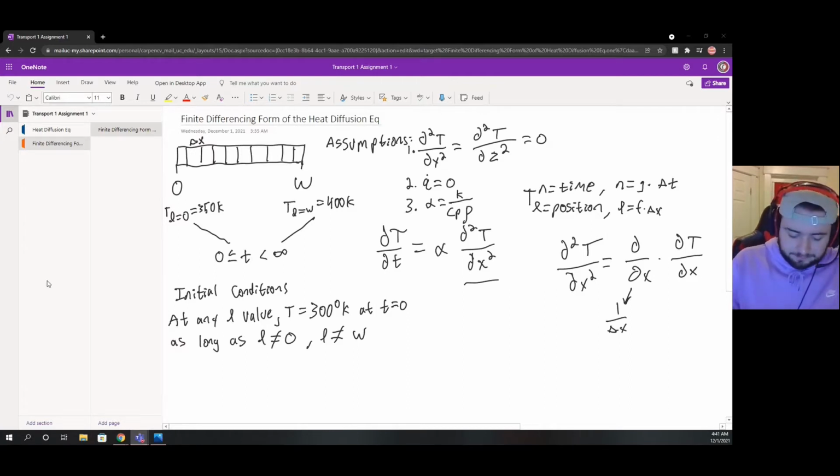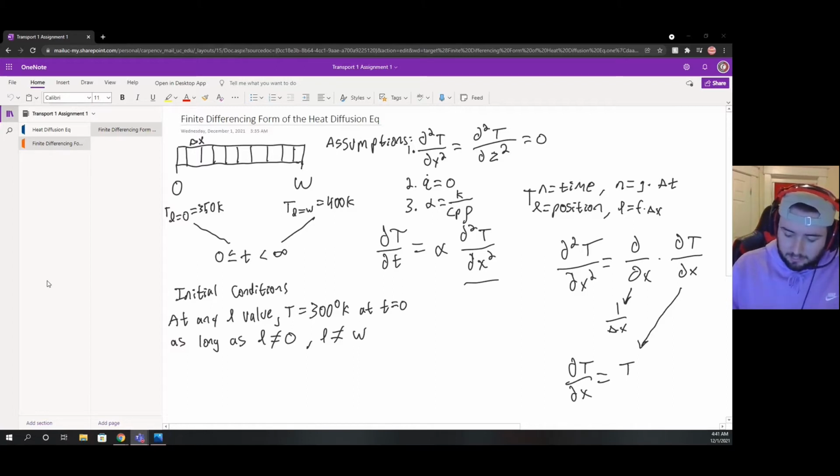And this term is the more interesting one. I'm just going to rewrite it down here. This one's going to equal an average between two values.